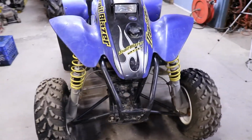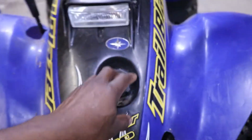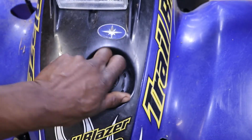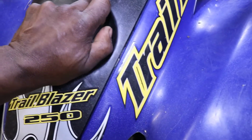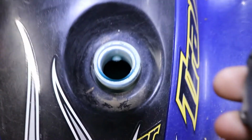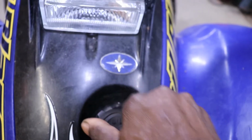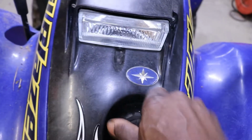Somebody's car alarm going off. This is your oil injection bottle here. Let's see if there's any oil in here. Oh man, that's been on there for a good while. It's full. So that's a good sign. That means that the oil injection is still connected.